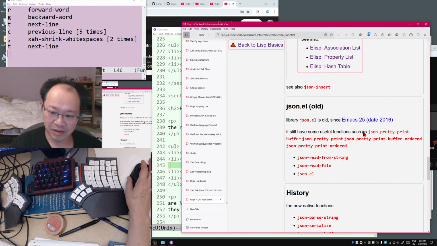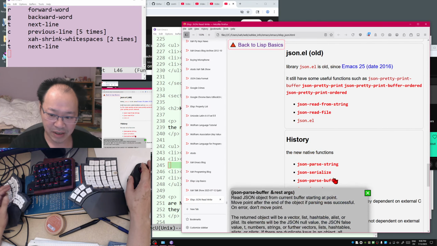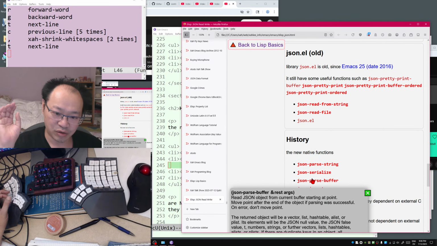Fantastic. However, there's an old JSON library since 2016, and they are just written in Lisp. Someone wrote it. So this is kind of old. So if you are an Emacs Lisp coder, you should use the new one. They should be like 5 or 10 times faster.